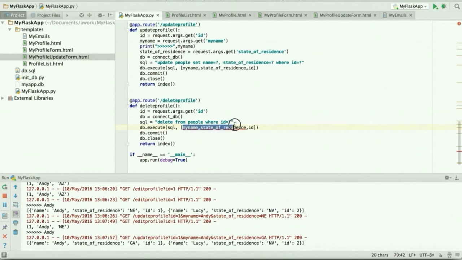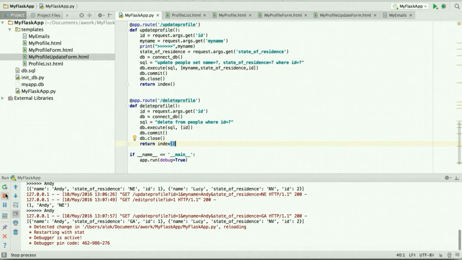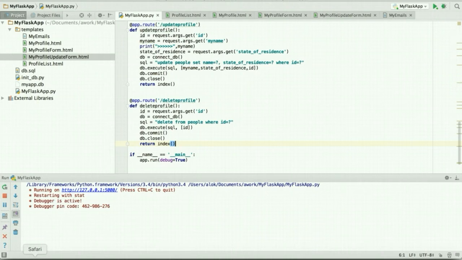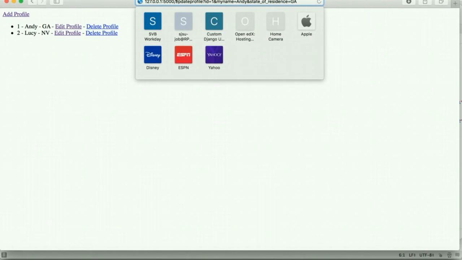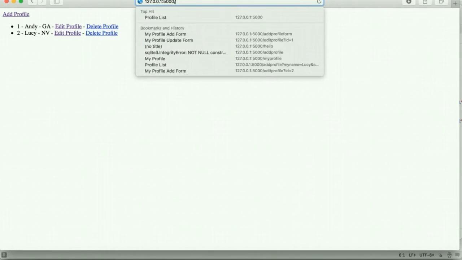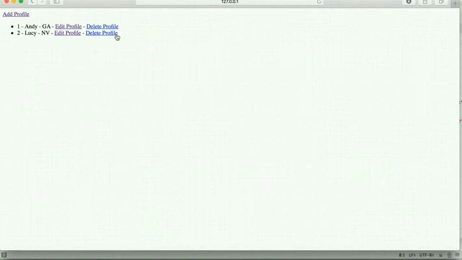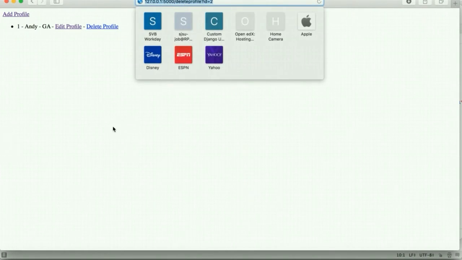And in this case, we only need the ID. And that should get our delete functioning. Okay, so let's go back again to our main page. I'll say okay, delete profile. We want to delete Lucy's profile, and there you go. We saw it got deleted.